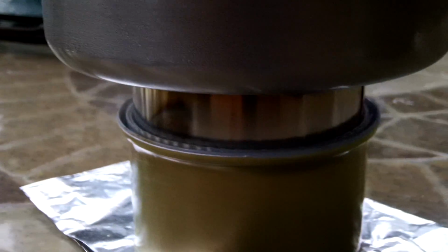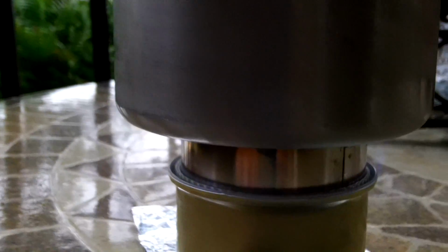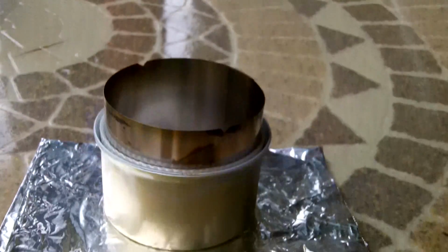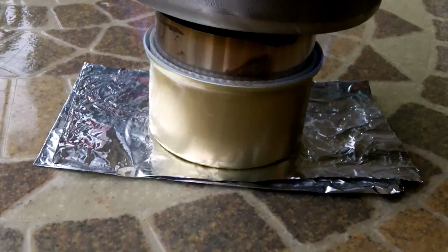Alright guys, here's some close-ups of the stove in action. Can't really, well, I guess you can see the flames. They're licking up the sides of the pot there. Seem to be burning very evenly. Let's see here. We'll lift the pot off, and I have a lid for this. I didn't even put it on. I'm going to go inside and get it, but lift that up. There it is, burning.